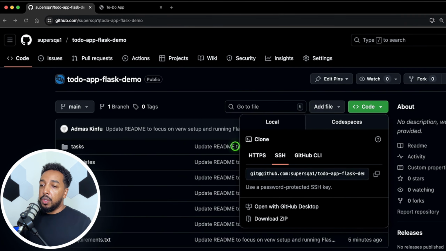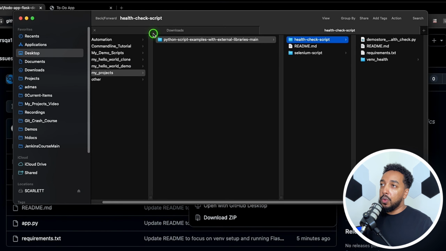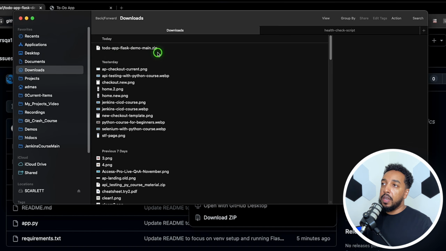All right. Now once it's downloaded, I don't want you to start working on it right there in the downloads folder. I want you to be organized. I want you to consciously move the project somewhere that you're going to stay organized, so you get into the habit of being organized. If you just leave it in downloads, that's not a good practice. It would work. There's nothing wrong with that, but it's not a good practice.